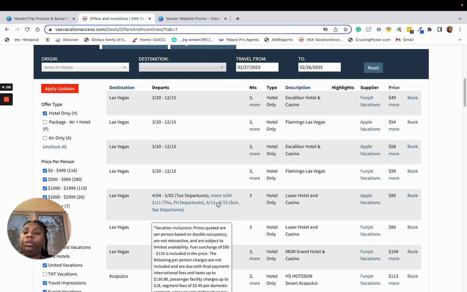When you remove the flight portion, you allow people to say, I wonder how much it is if I add the flights from my city. I wonder if the deal is still good. And that curiosity pushes them to actually reach out to you and say, hey, can I get a quote? And that's what you want. You want to invoke an action from your clients.